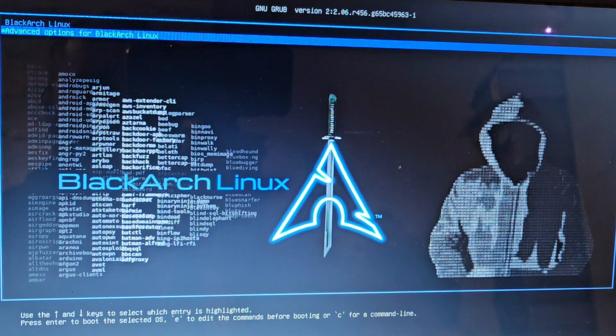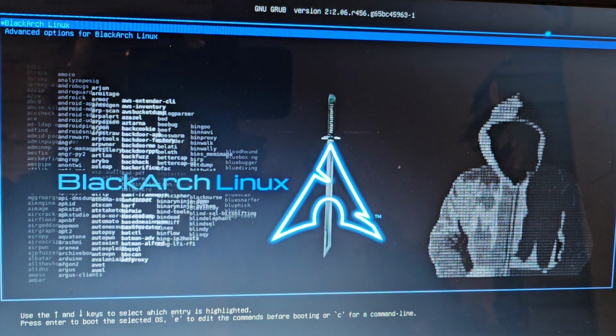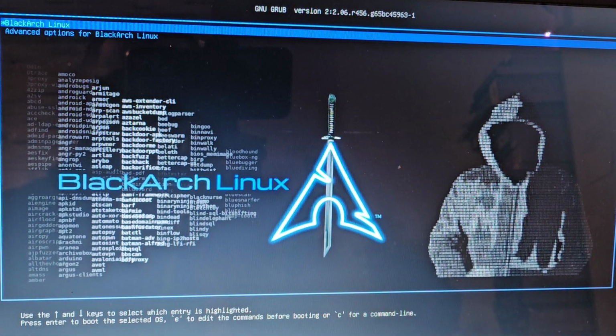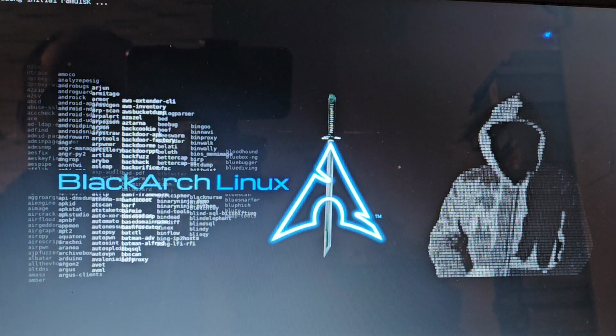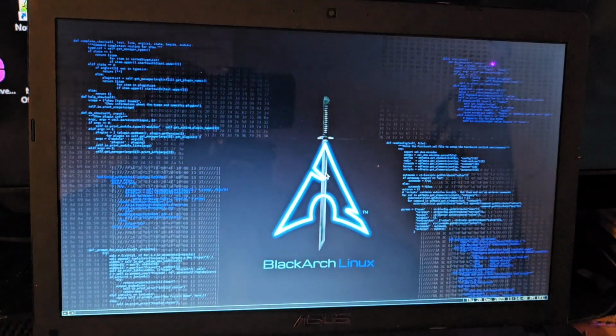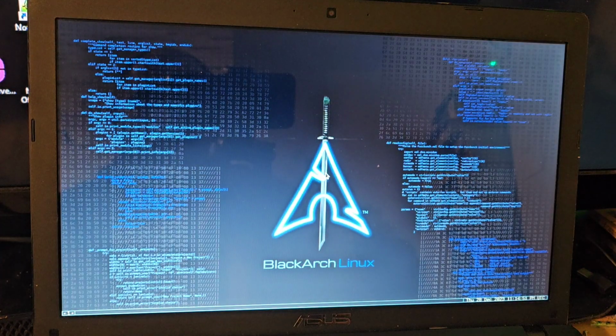And there we have it. So, as we see, just to recap on things, the flash drive is here. So we can now boot BlackArch Linux. Impressive. I'll give that one a thumbs up. Log in as hacker and root backwards, and we are in. Baby, we are in.